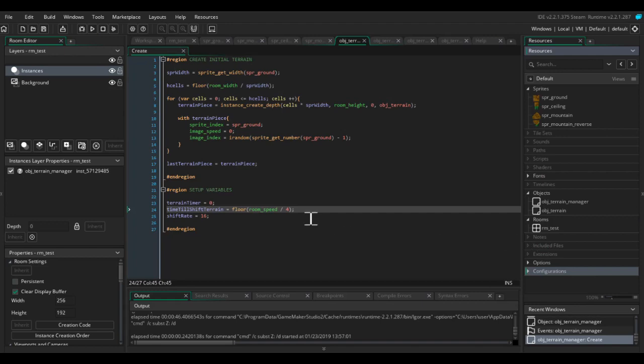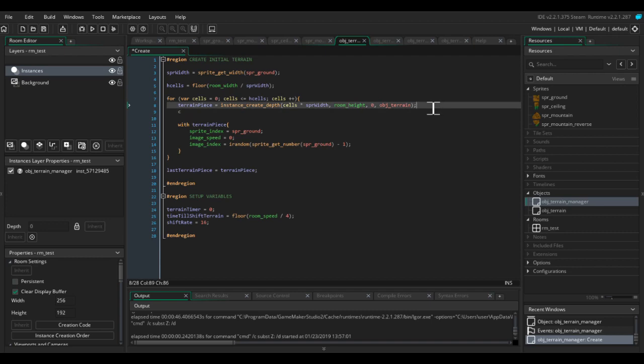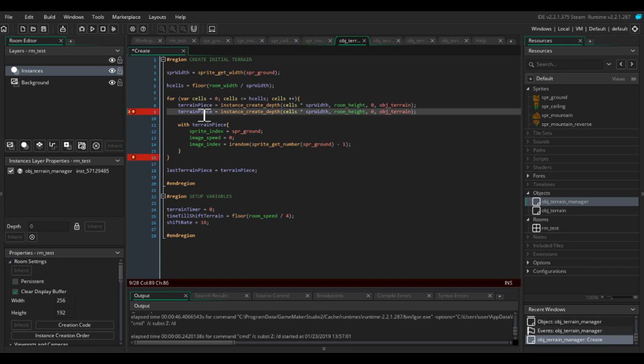Alright, so now we've got that in place, it's going to be pretty easy just to add in the ceiling. So back into the terrain manager, the create event. So inside this for loop, that's the best way to do it. Yeah, let's just add another line, copy this line, paste it here. We'll call it ceiling piece. And the X coordinate can be the same, but the Y coordinate needs to be 0.